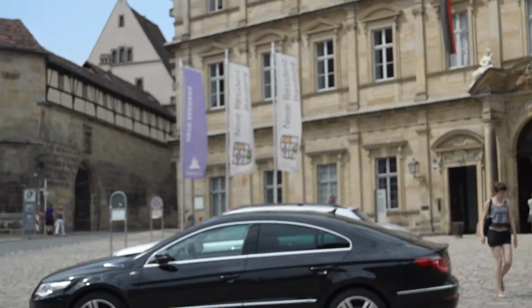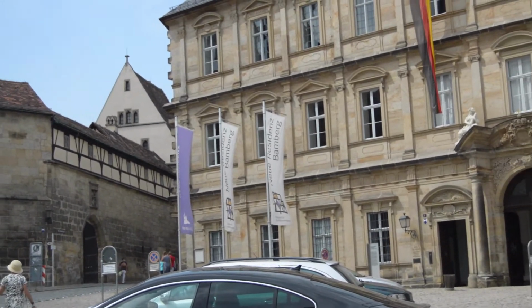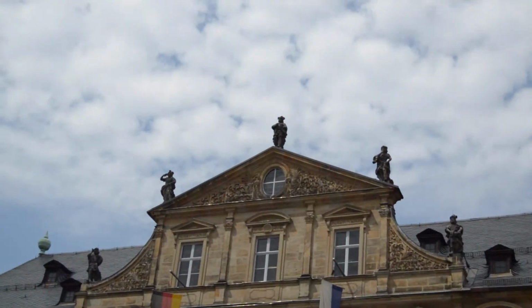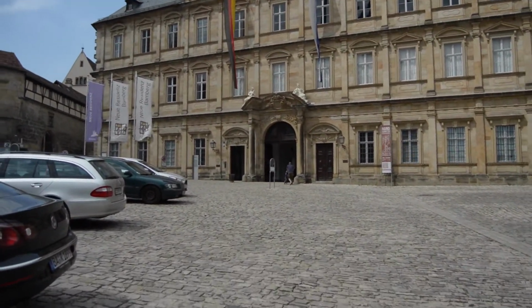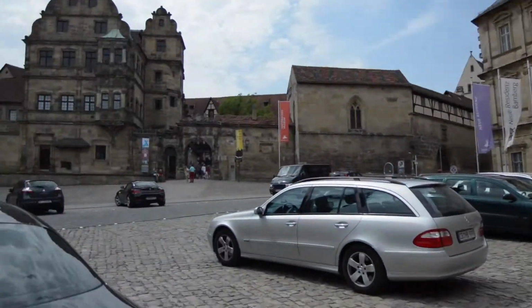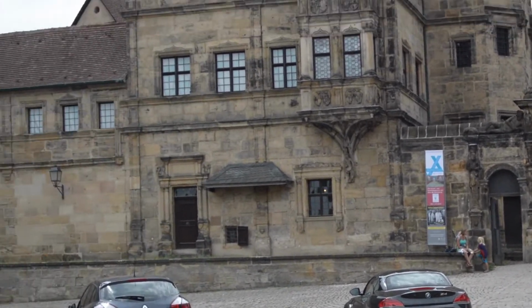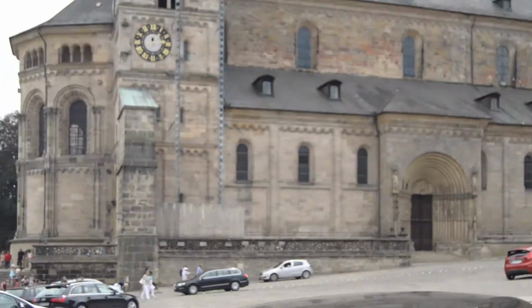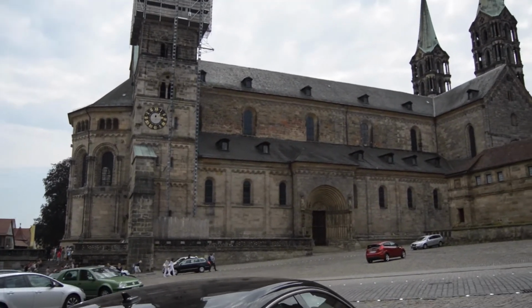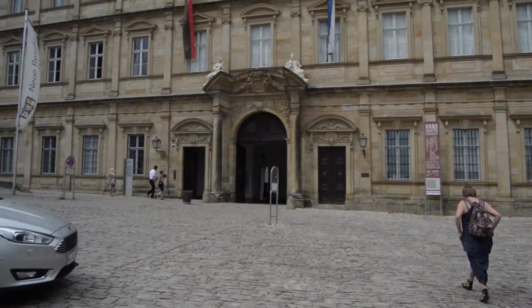See? Up there. Not sure if you can read it. Focus. And it's very, very pretty. Statues. Okay. Hopefully I can get inside and tell you all what it's like. And that's the entrance, so you can see, to the old place. Now the Museum of History of Bamberg. And that's another view of the towers. Those are the back towers of the dome, which is also where the symphonic plays. So I would try and look if they're having a performance or not, because if they do, you can't get in. Okay, see you guys in a little bit.